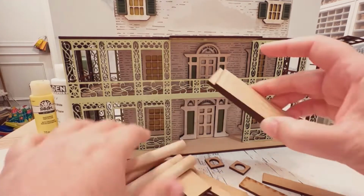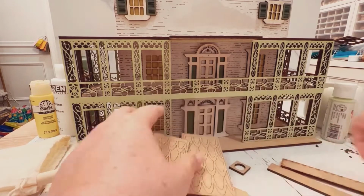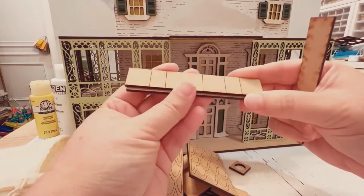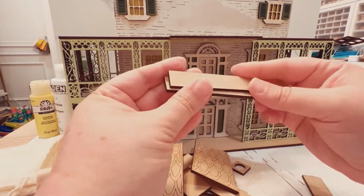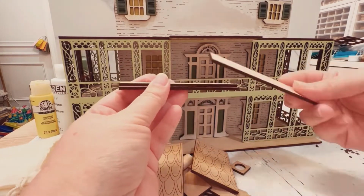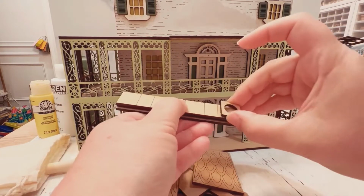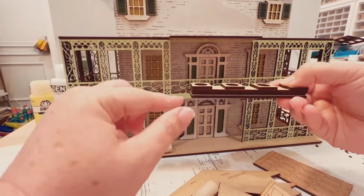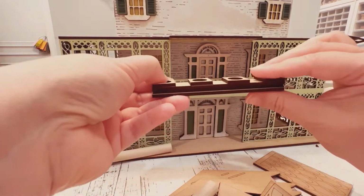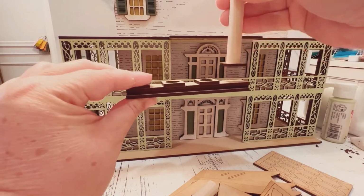Everything gets painted white, is what I was trying to explain there. And then inside that little part, I'm going to paint green, and that edge right there of the skinny piece of those three long flat pieces, so it looks like a detail. So it's just green on that edge and everything else white. That's where the pillars will go, and then that flips upside down. Right now it kind of looks like a tentacle.